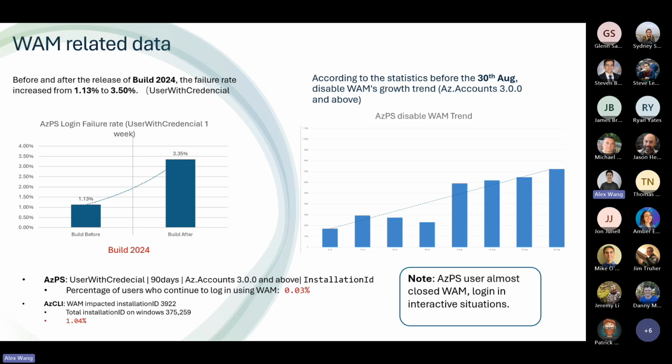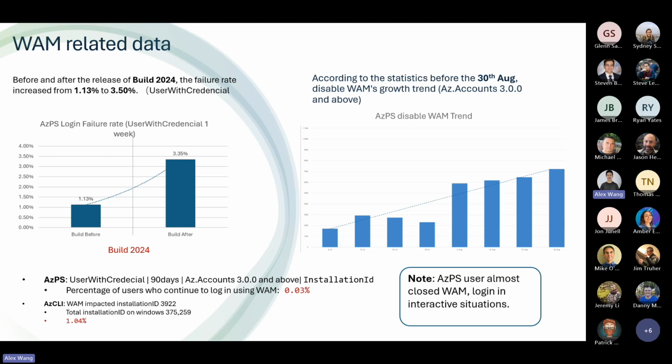You can see this rate increased from 1.13% to 3.35%. From May to August, the number of users who disabled WAM, shown in the chart on the right, has been growing.